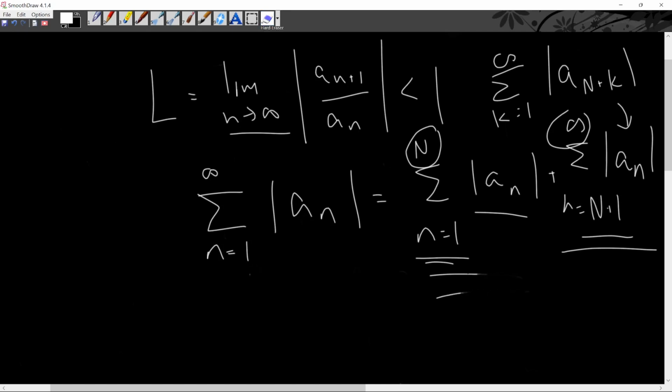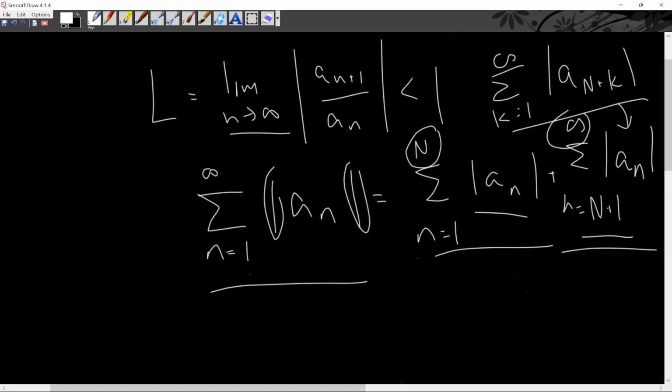So there will be a finite value because there's a finite number of terms. So if this is convergent, as we asserted earlier, and this is convergent, then this is convergent. Yes, this is absolutely convergent, right? Again, because we've been taking the absolute values of every single term so far. But since this is convergent, which we said, and this is convergent because it is a finite number of terms and a finite value that we are summing up to, then this will be convergent, right? Two convergent things, when you add them together, you will get one convergent thing because there is a finite number of things that you are adding.